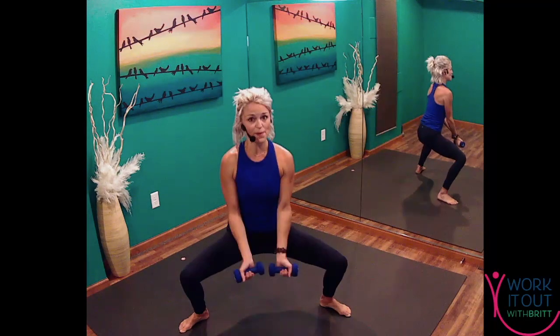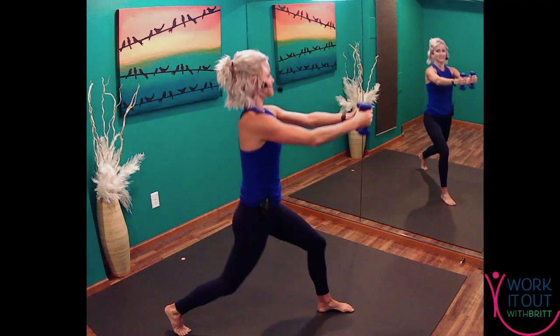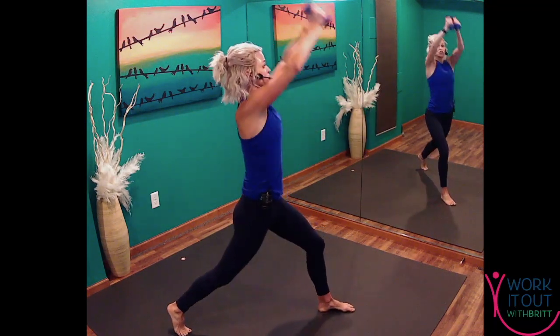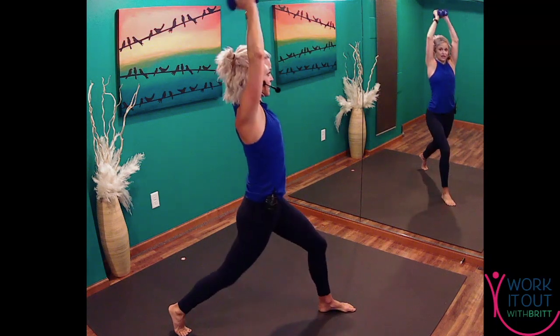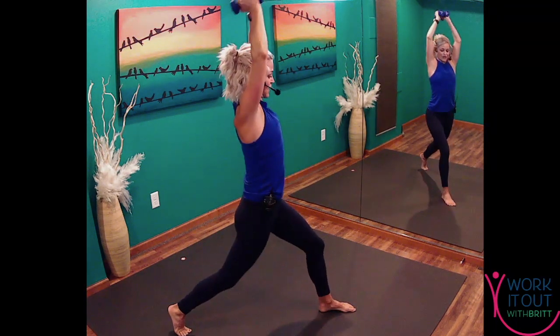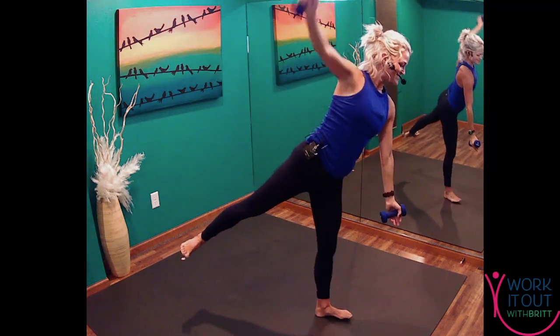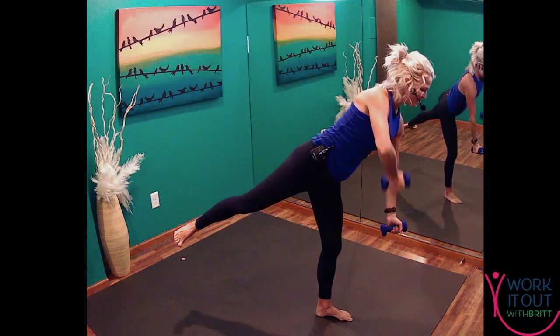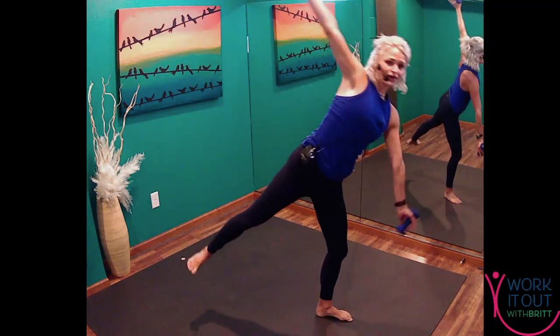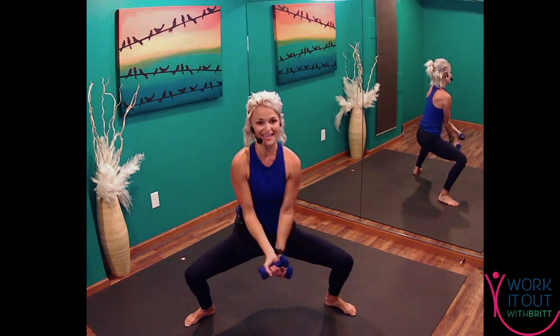Arms out to the side, double pulse, here we go. And then turn right, double lunge, turn front. Yes. Double lunge, arms overhead, triceps. 4, 3, 2, we're gonna stand on that right leg here. 1, open up, boom. Hands meet, bow and arrow up. Beautiful, step wide, 1 more time on this side, elbows in. Down and lift, fan down.